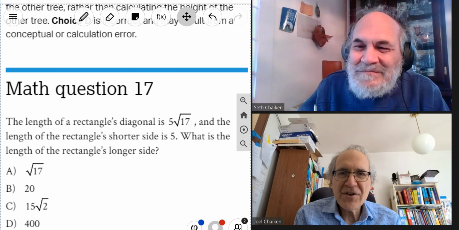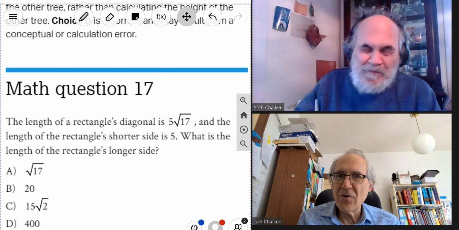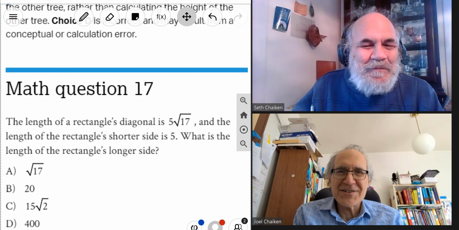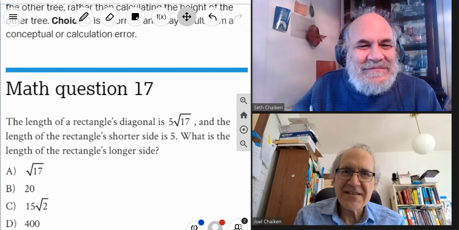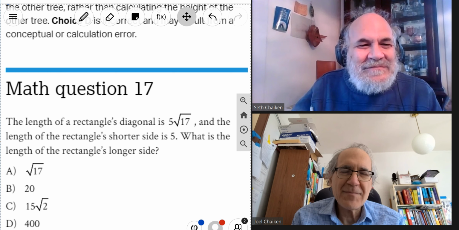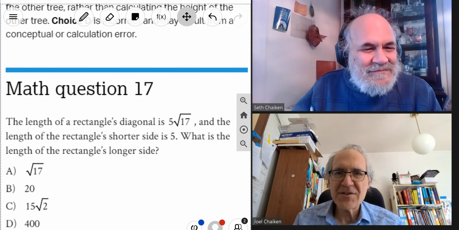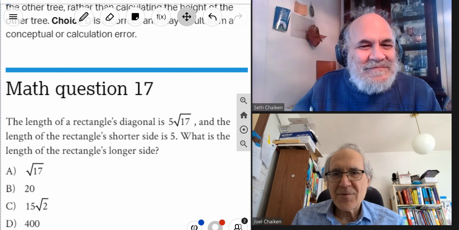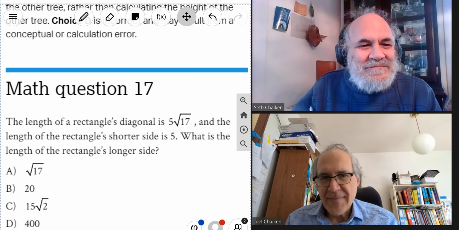And we're here to hopefully show you how to approach SAT math questions, if not all math questions or a lot of math questions. Here we have question 17 from the sample SAT questions that the SAT people have distributed for the upcoming digital SAT that's coming in the winter of 2024. So here we have question 17, and here we go. Please read it, try it, pause the video, and then come back.